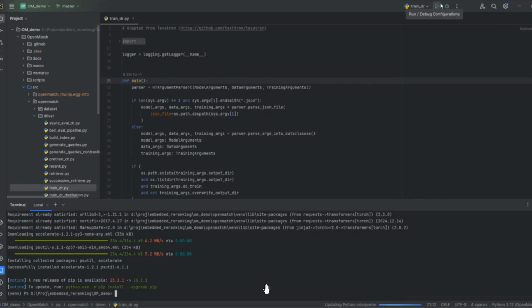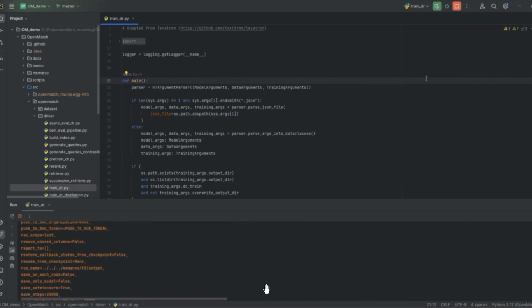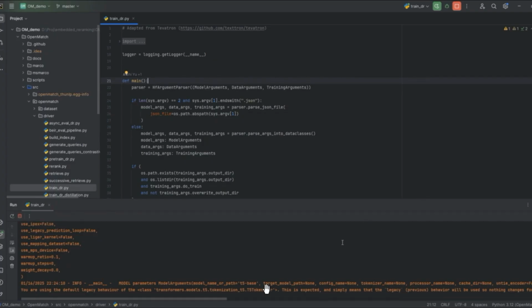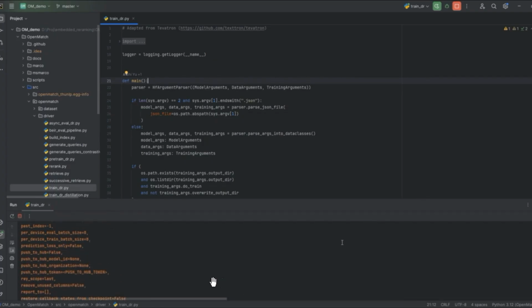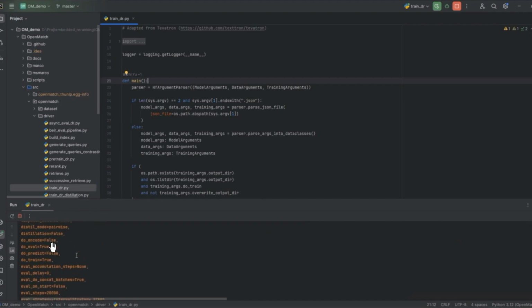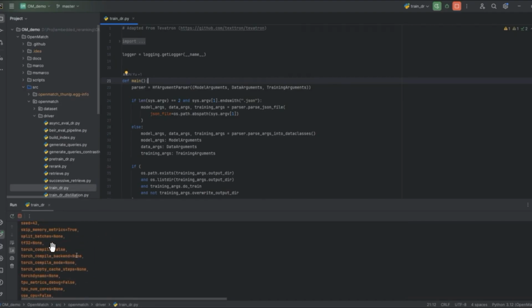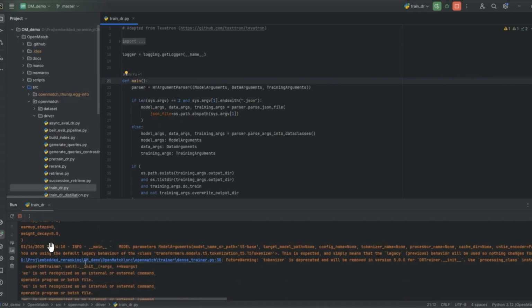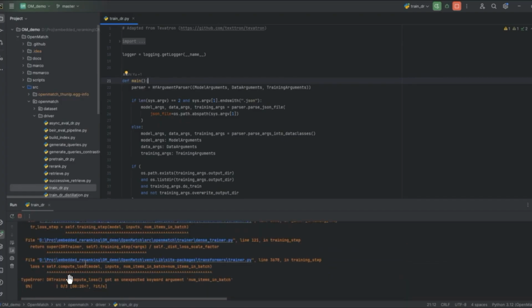Okay, now it's finished. The installation for the transformer libraries is finished. Now we execute the model again. As you can see right now, the model can read the hyperparameters, access the database and load it out. And it starts the training process, as you can see here.